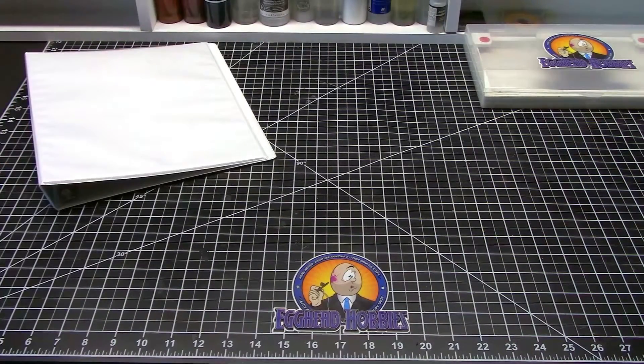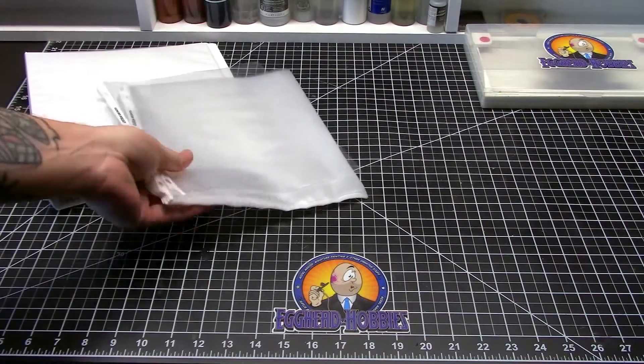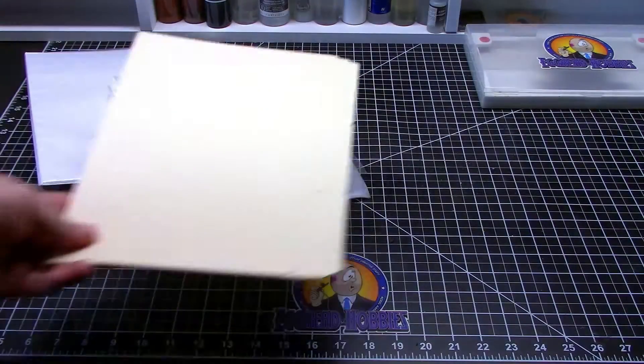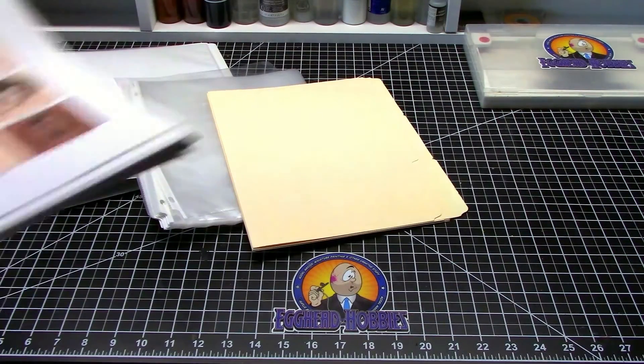A reference book is one of the most important things you can keep on your desk. Get yourself a three-ring notebook, some clear page protectors, and if you want to chop up some manila folders to use as dividers you're welcome to do so. The meat and potatoes is going to be a bunch of printouts.